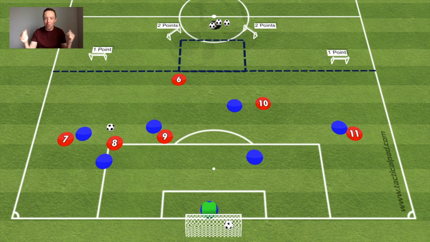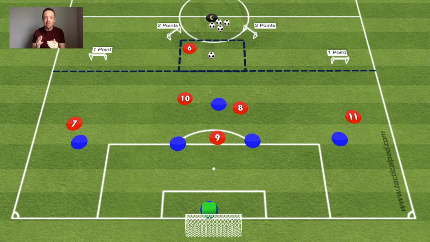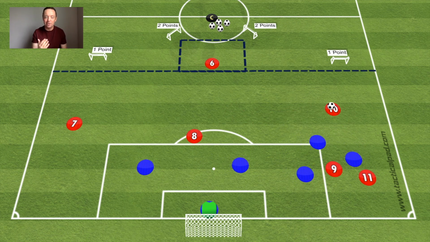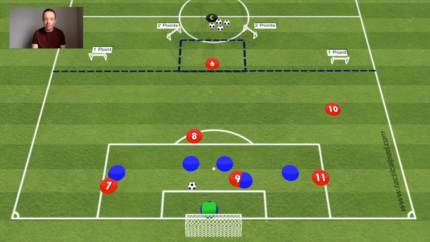So you only allow 1 point to the wide goals if the defensive team win the ball, 2 points to the central goal. And the reason for that is you want to try and incentivize the centre team to challenge the number 6 in transition if they lose that ball, both with 1v1 defending and maybe penetrative passes they might have to screen. But trying to get that number 6 back in position quickly is a big part of attacking as well in the modern game. So there you have it, coaches.